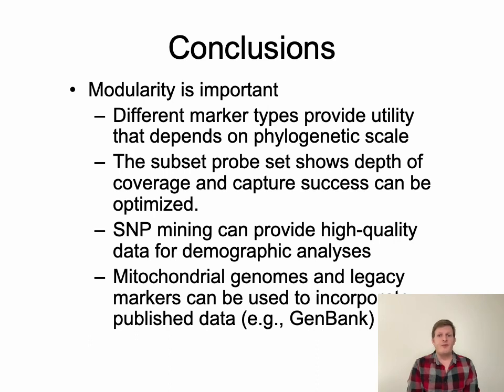And hopefully the study has convinced you that modularity is important and that different marker types can provide utility that depends on phylogenetic scale or the question being asked. Our results show that the subset probe set had greater capture success and higher depth of coverage, so this could be a strategy to reduce costs and sequence more samples. SNP mining can also provide high-quality data for demographic analysis. And then finally, the mitochondrial genomes and legacy markers can be extracted and used alongside previously published data from GenBank, for example, to expand the modularity to previous data sets.